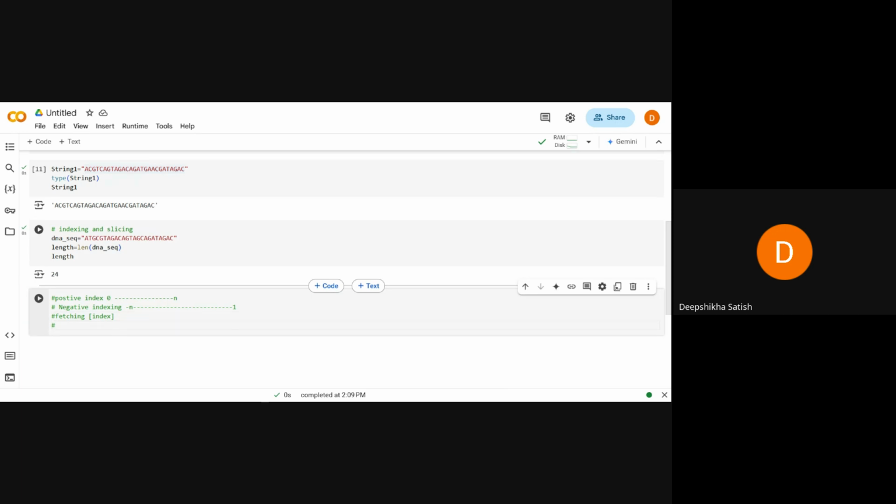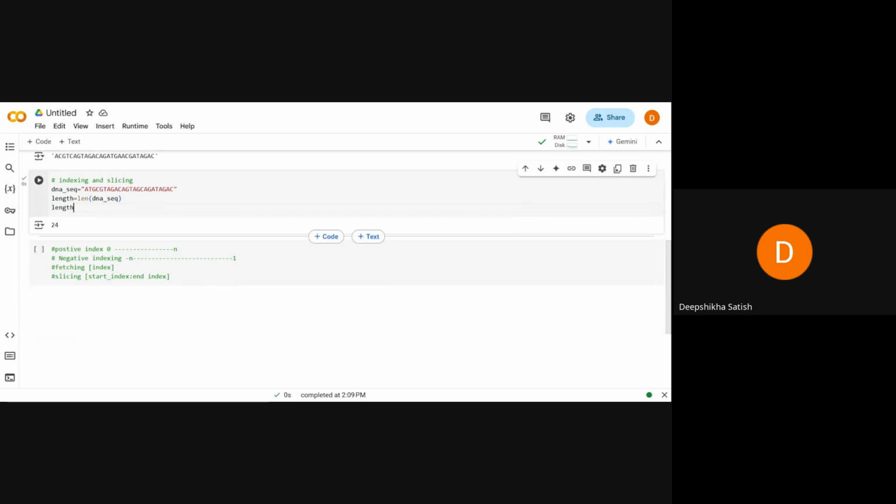And then slicing: slicing means, again, for fetching a substring we use square brackets, but inside you write a slice. We have to mention where to start, the start index, then a colon, then the end index, like this.